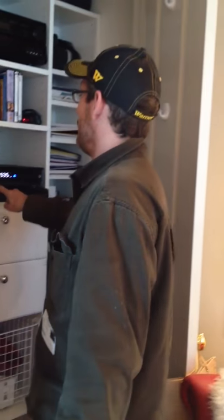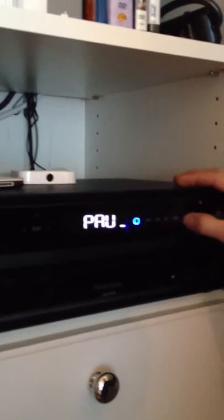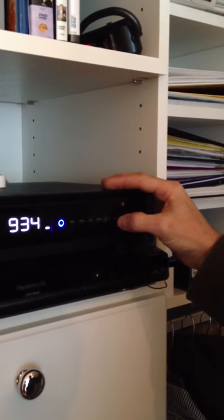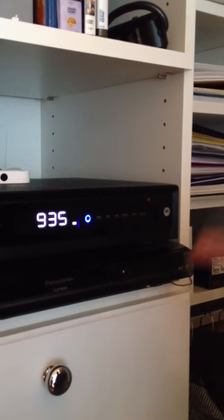As you can tell, all I've done is use a pre-existing remote that's already in here. You can also come over here and use the up and down arrows, but that would take forever and I know you wouldn't want to do that. But just in case you want to come in and do one channel at a time, channel up and down is right here. I recommend — it's 935. Yes, ma'am, I was just going up and down.